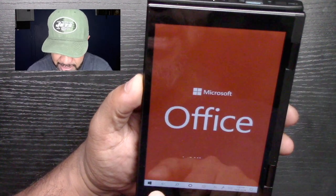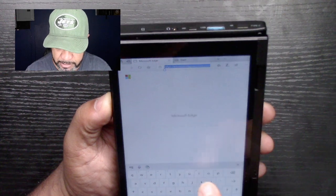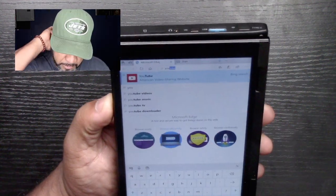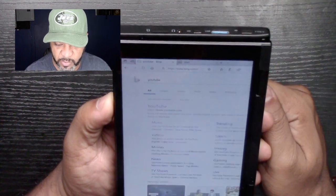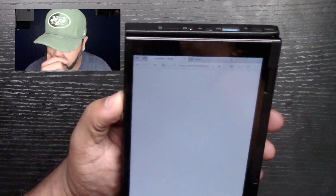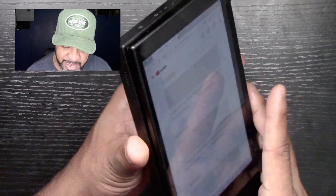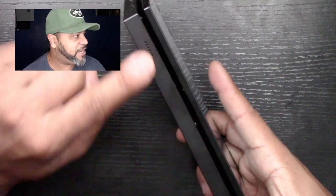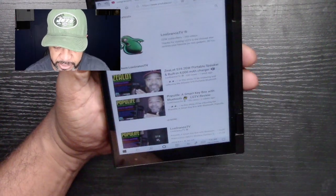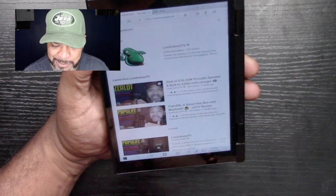Let's go into the browser and see how the internet works. I'm sorry — I'm not a PC guy and I have fat fingers, but you know what, it's actually not bad. Let's search for a video on YouTube and see how video playback looks and how the sound is on this thing. It does have little small speakers. Let me pull up my last video here. I'm pretty impressed with the screen — it's super sharp.